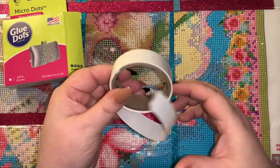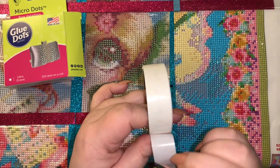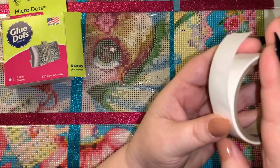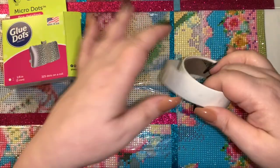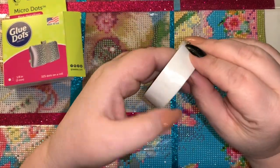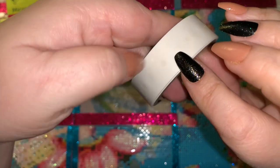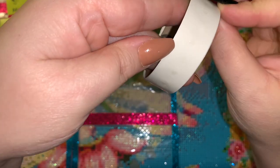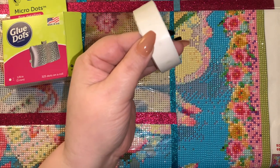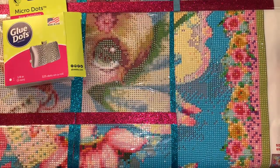But it comes on a roll. Now keep in mind the roll is bigger than this, but I've used the fire out of this stuff, okay? And I don't know if you can see, but there are literally little dots. I'm trying to get it at an angle where you can see it good. Hold on. That's been used up there, so let me pull that off. Throw that in the trash. But can you see those little dots? Like, here's one, there's one, there's one. I hope you can see that. They're spaced a little ways apart, and they're teeny, tiny. They're probably a little bit bigger around than your single placer.